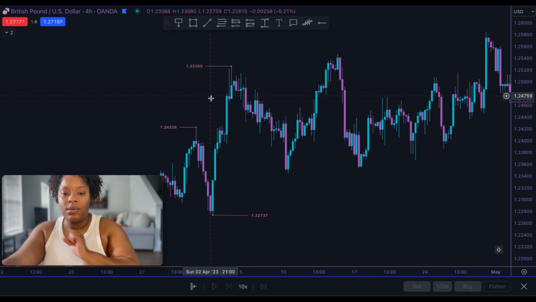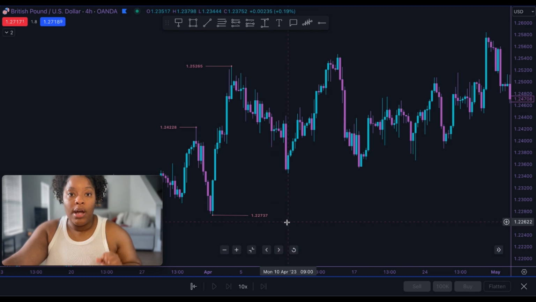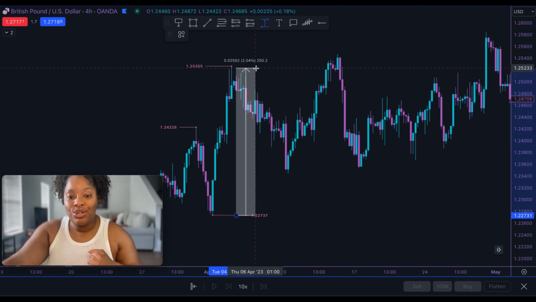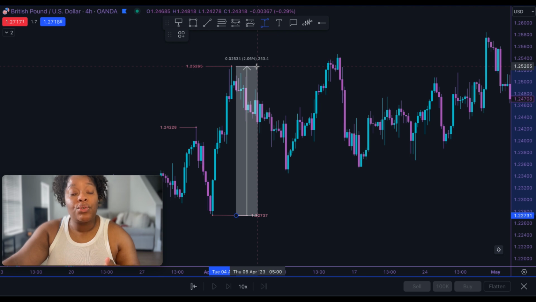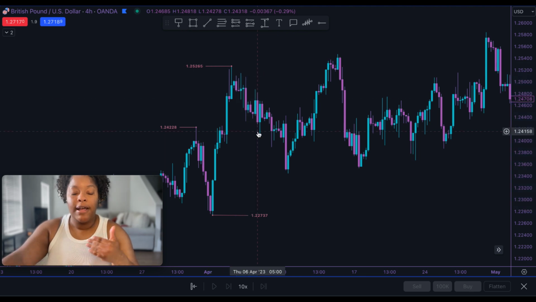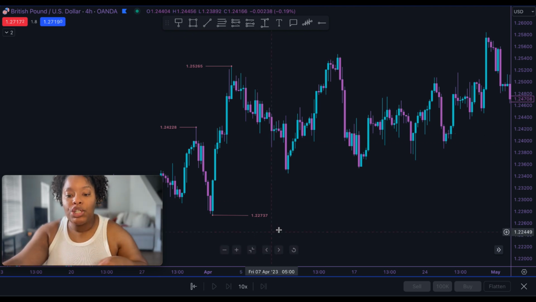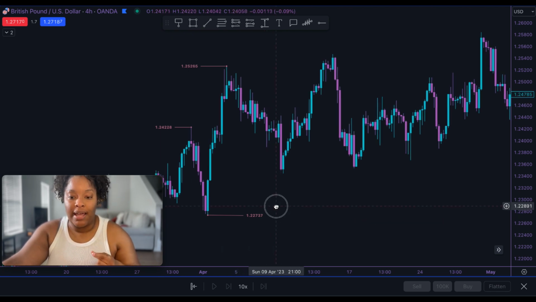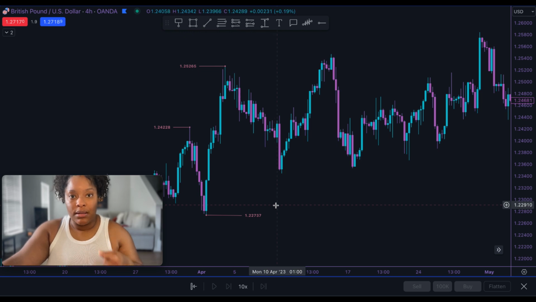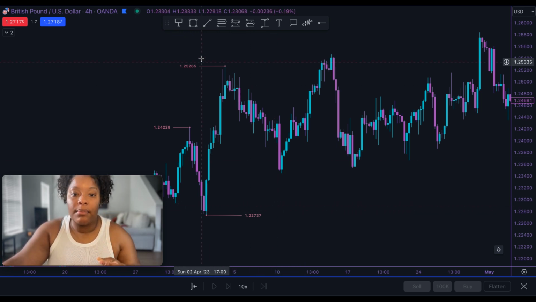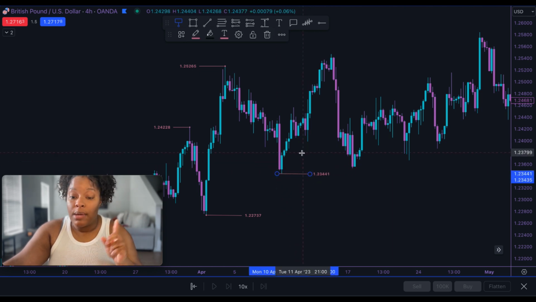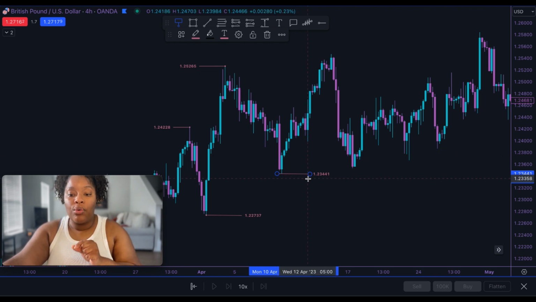So since we know that price went up, now we're going to take a look at the low price, which is at 1.22737. Watch this. Price went from 1.22737 up to 1.25625, about 250 pips or over 250 pips. This means that your next buying position should be above the last lowest price, which is at 1.22737. So now we want to see when we're back testing the trend or when we're trading, can price stay above it? And it did. We can see that price pulled back, because we're in an uptrend, to 1.23441.